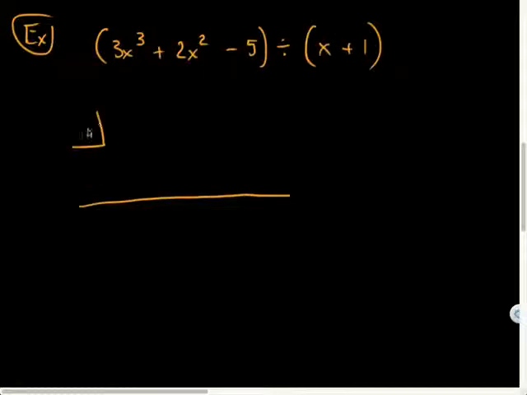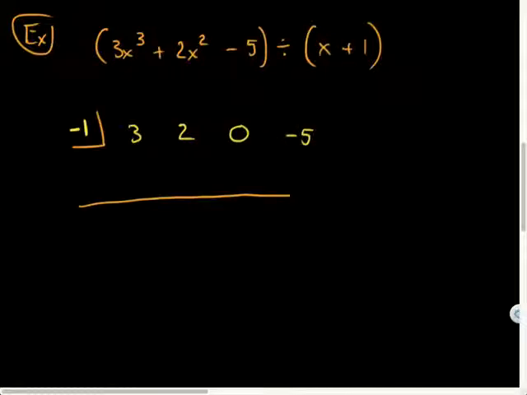Here we go. So what's going in the box? Negative 1. It's opposite. It's not enough to look like Squidward, you gotta act like him too, right? Opposite. So let's see, and then what numbers are going here? My coefficients. 3, 2, 0, negative 5.